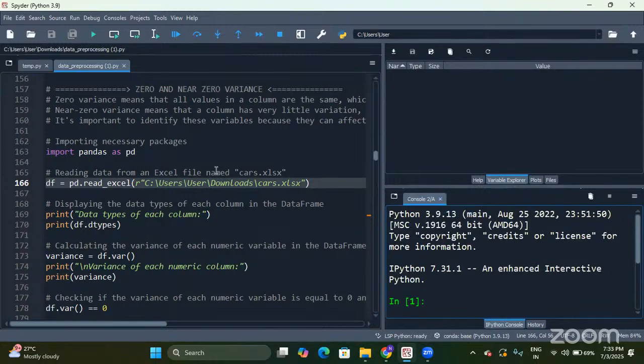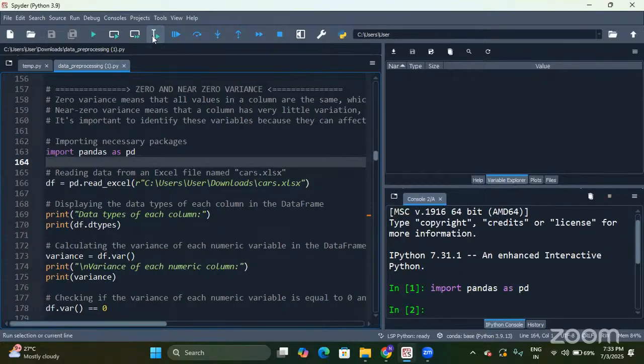Now let me import pandas once again. What is the purpose of pandas? Pandas helps us with data manipulation. Then I'm reading the data from an Excel file using the read_excel function from pandas, with the path at which we have the data, cars.xlsx.